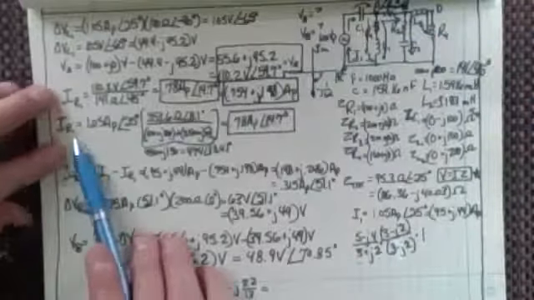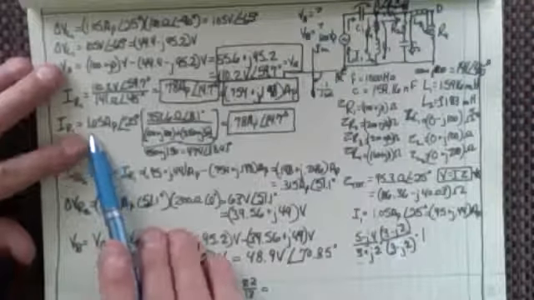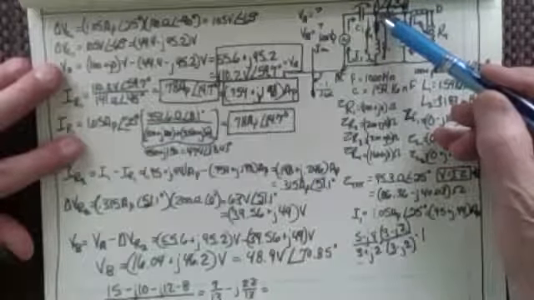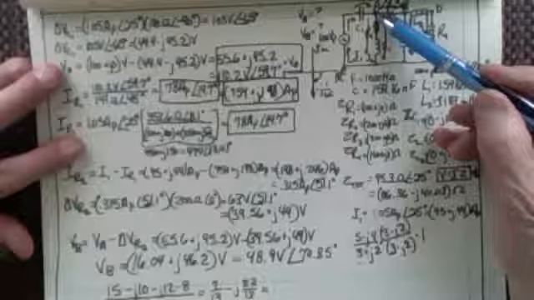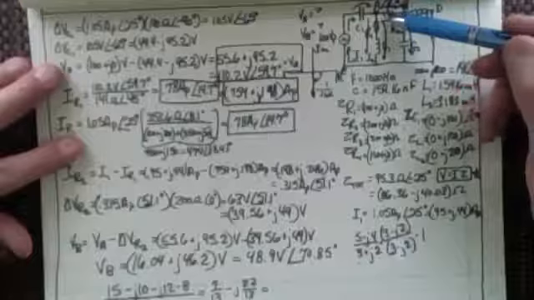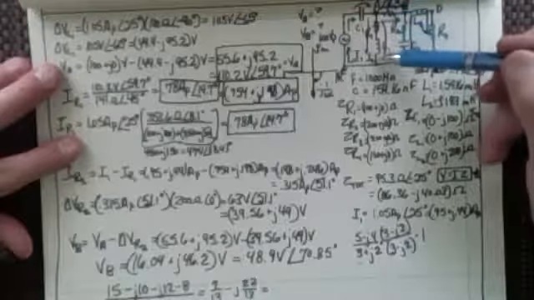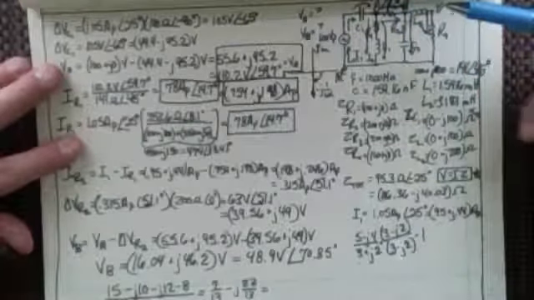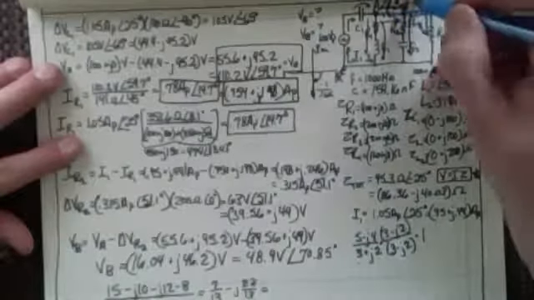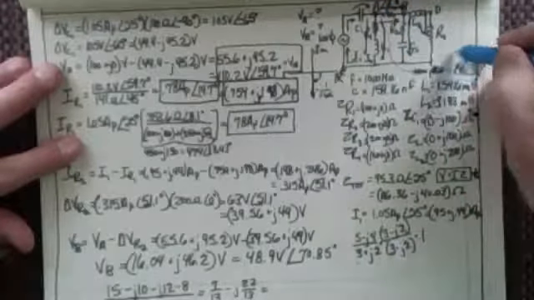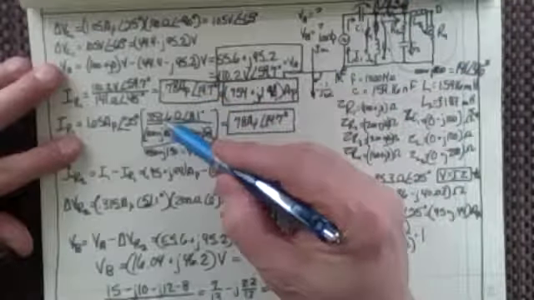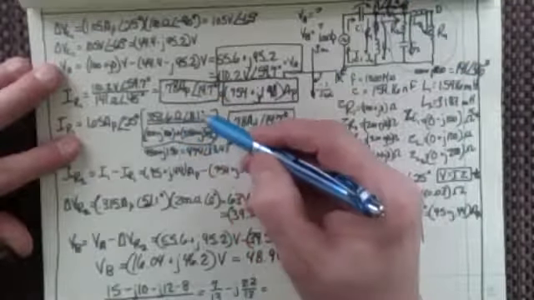Then when I did the I sub R1, I did it a different way. I said, okay, well, here's the total current that's flowing into node A, right? And then the current that's flowing out of node A, if I wanted to find out what's going down this one, I would take the inverse lever rule that I taught you, which is to take the impedance of this part of the circuit. So I'm taking the impedance of this part of the circuit over here in my numerator. That's the 353.6 ohms at 8.1 degrees.